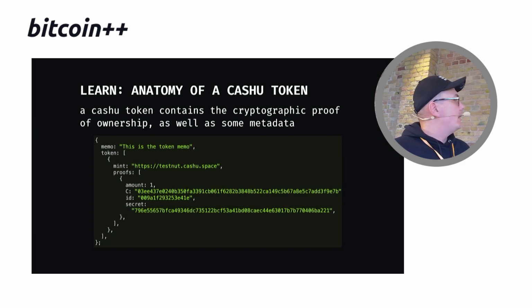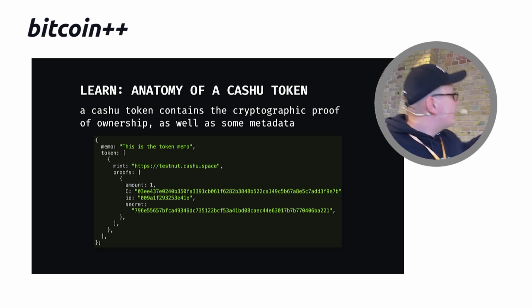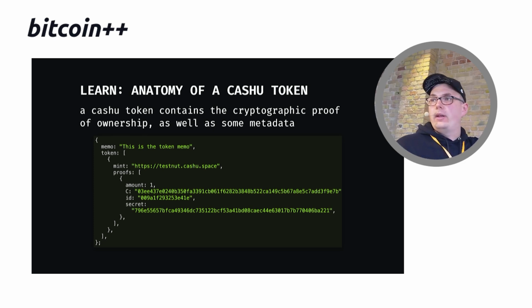So the next step is the anatomy of a Cashu token and to learn how that actually works. This right here is still not the thing that you're used to from looking at your Cashu wallet. However, this is the unserialized version of this. As you can see inside of this object, we do have the proofs array that we just saw in the console, with the proof of ownership basically. But also we have some metadata around that proof. So for example, we can attach a memo for a wallet to display.